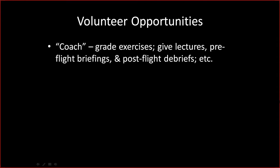And there are several volunteer opportunities if you're interested in being part of the course as anything other than a student. The biggest need is for coaches to grade exercises for people. Eventually, it might be nice to have some coaches to give lectures, though as I'm producing videos of these, that might be less necessary. Coaches may be needed to give pre-flight briefings for the ones that aren't yet in video form, or maybe some people to help put them in video form.